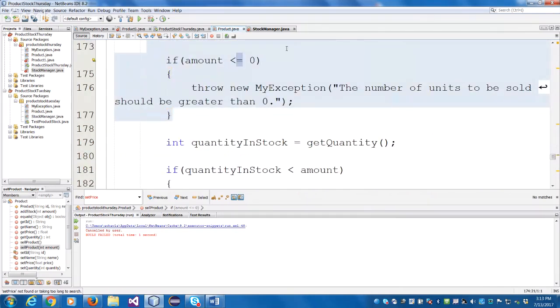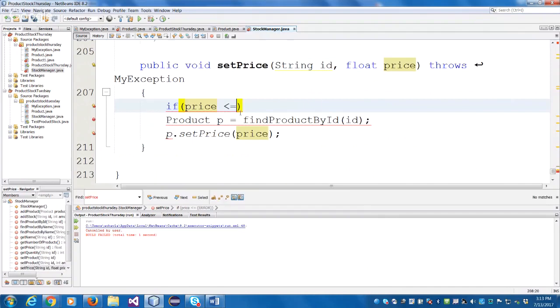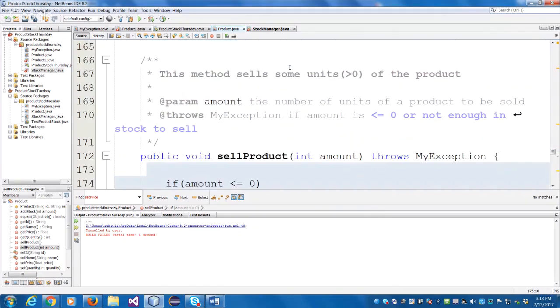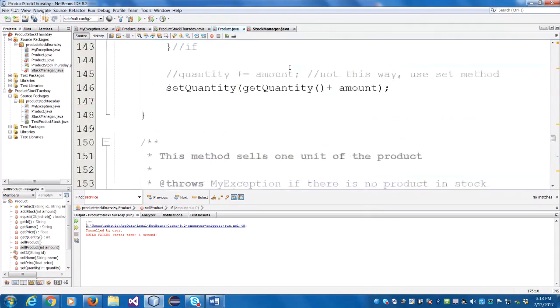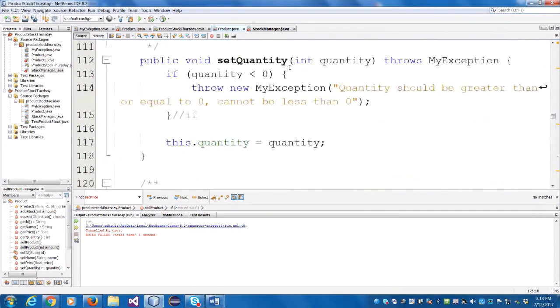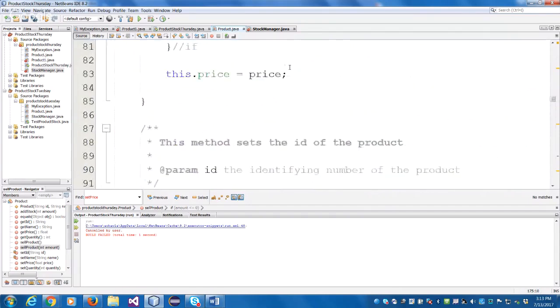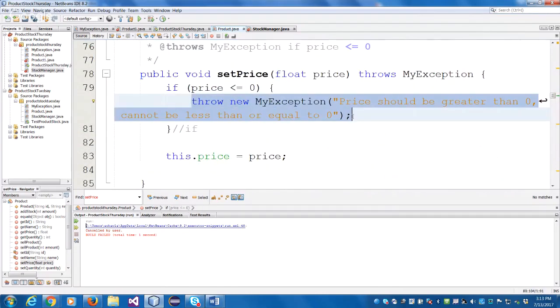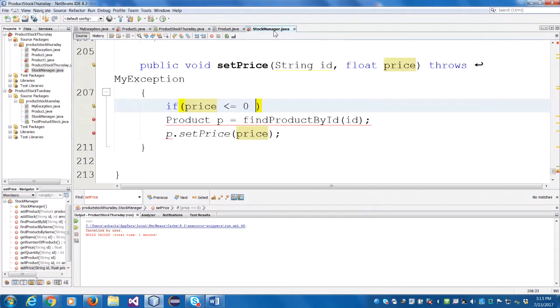Okay, 0 was also not allowed. So if my price is less than or equal to 0, set ID. Okay, there it is. 0 is also not allowed.